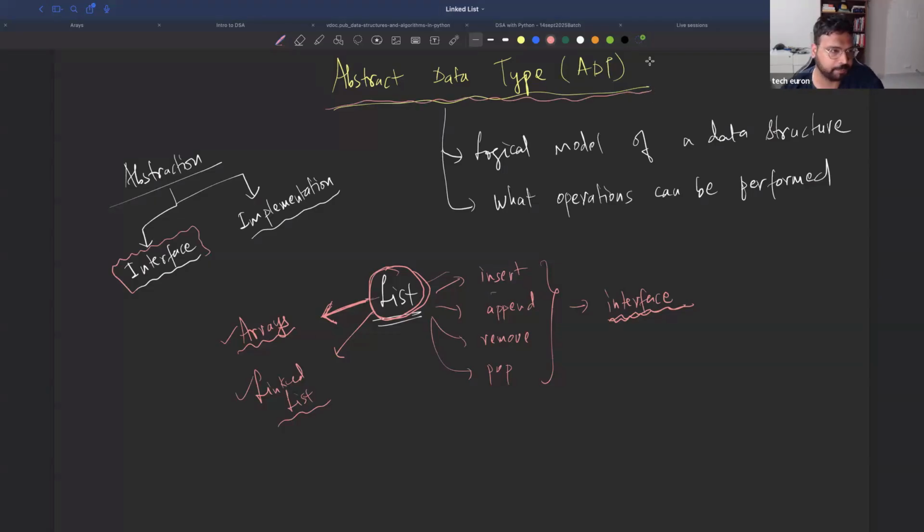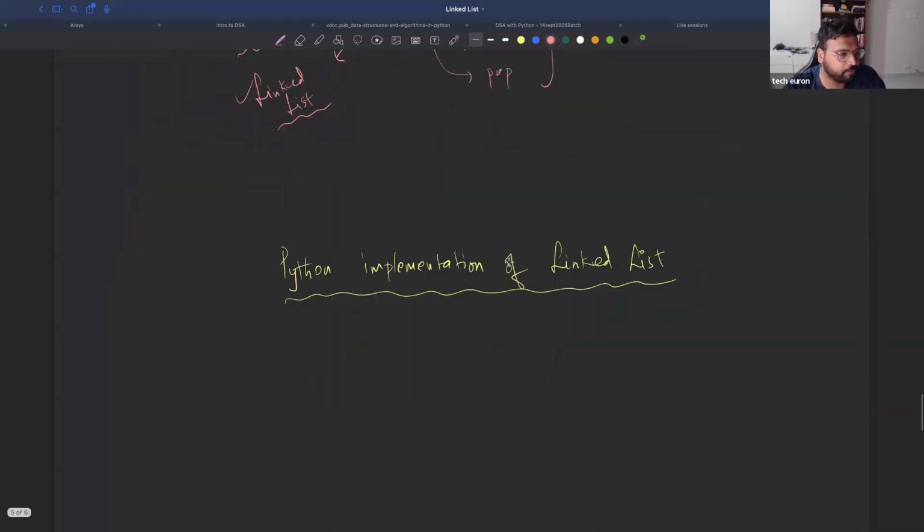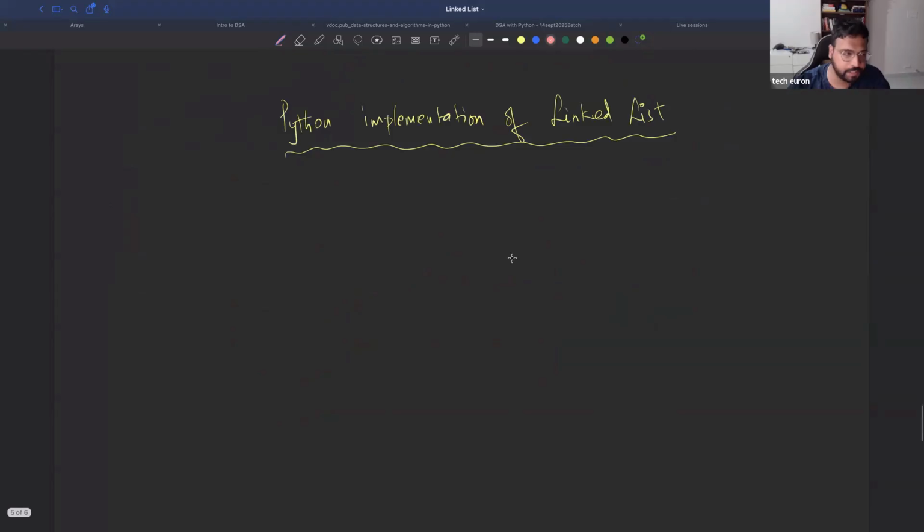If you have understood abstraction properly, you will be able to appreciate it. Okay, if you're a little bit confused, ये concept को आप थोड़ा छोड़ भी सकते हो, कोई problem नहीं. ठीक है? So if we want to create a linked list, first we want to make up our mind what are the operations that will be there in a linked list. Okay. So first we will want to create a linked list.